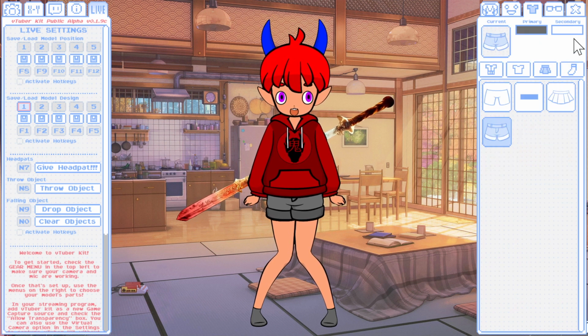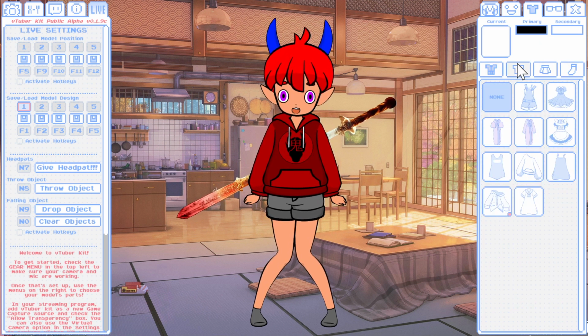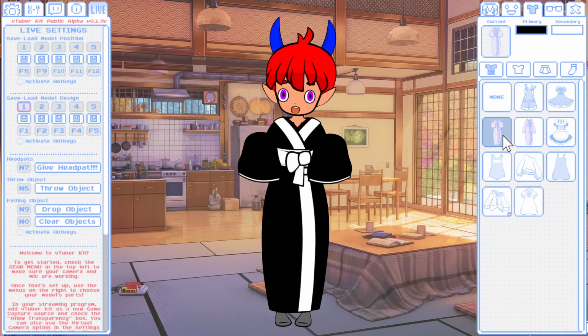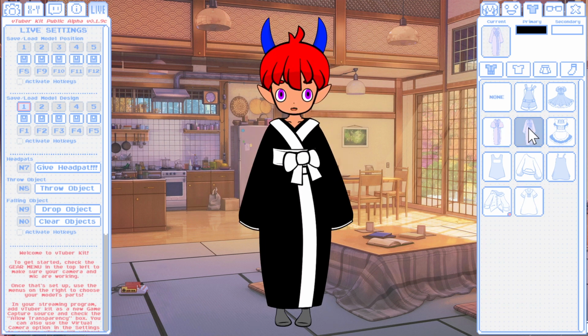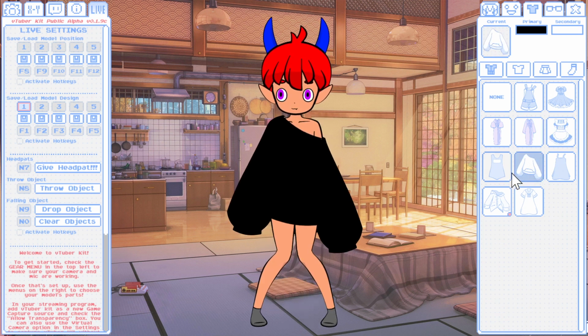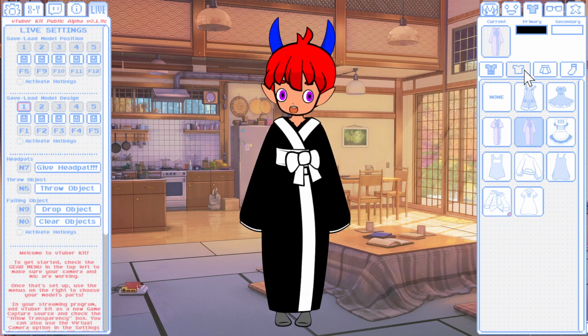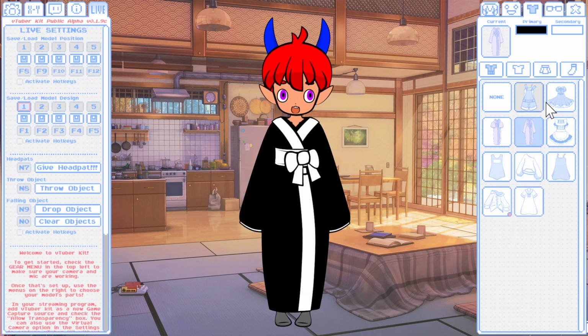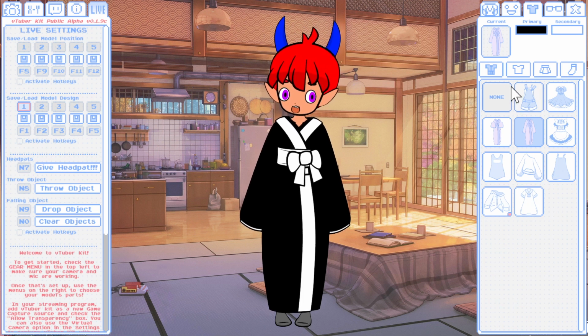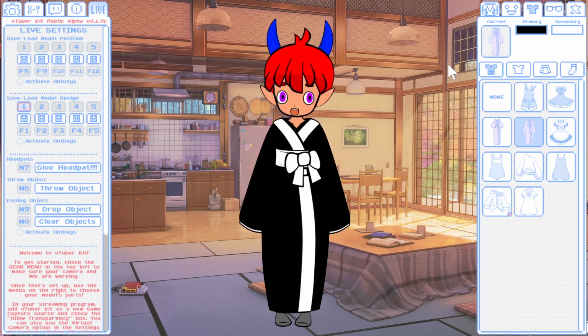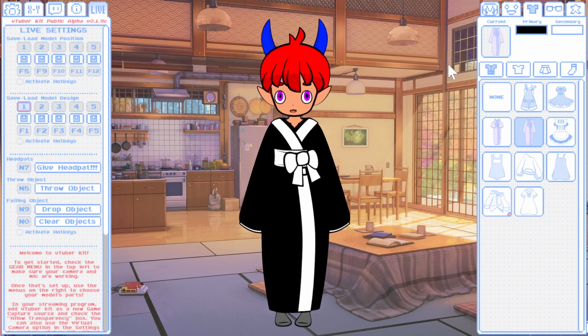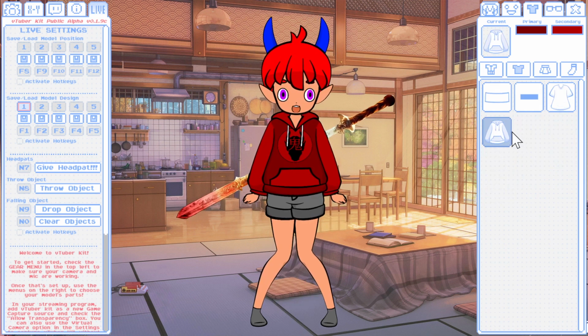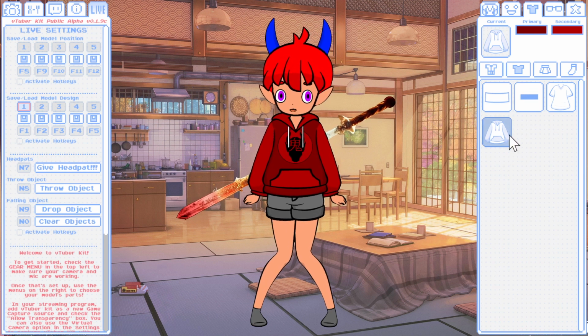Now, another limitation is the fact that the clothes are super limited. Like you got this kick-ass robe. Look at that. That's adorable. You love to see it. But there's not a ton. I think if you want to go for like a masculine style, this robe might be your best bet because it forces the hands and legs to come together and completely hides that feminine pose. But personally, I like a hoodie more than I dislike the pose.